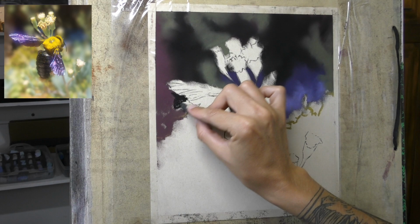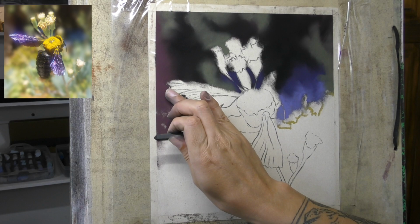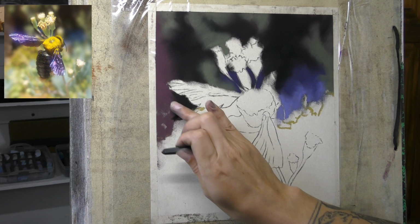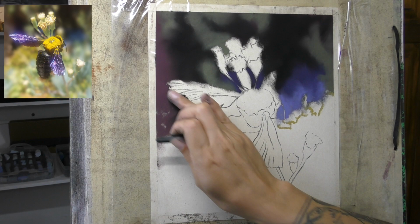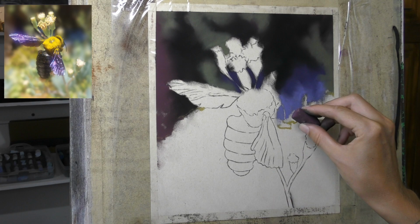And of course, the main tip that I have for these out of focus backgrounds is to avoid any kind of detail. So try to do it all with the soft sticks. If you're going to use pastel pencil, save it for later when you're actually adding detail to the main subject. But if you can manage to do the whole background just with your softer sticks, then you're going to create a much more soft and painterly effect.